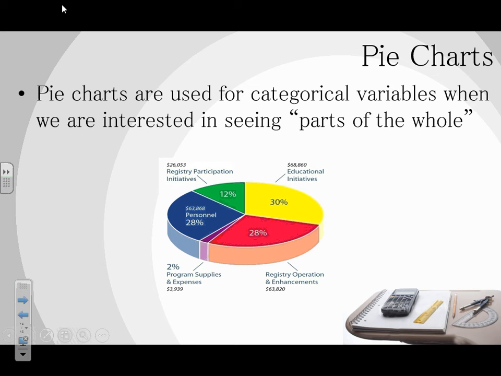So one of the things you want to keep in mind is that when people report data to you, they will be very sneaky sometimes. If they want to misrepresent information, it's very easy to do. If someone was trying to push for more money, they could put a category at the front of this graph, make it look like a huge portion, a very important category, and say we need more funding for it. When in actuality, the yellow is probably the one we'd want to push for more, since it's a higher percentage.